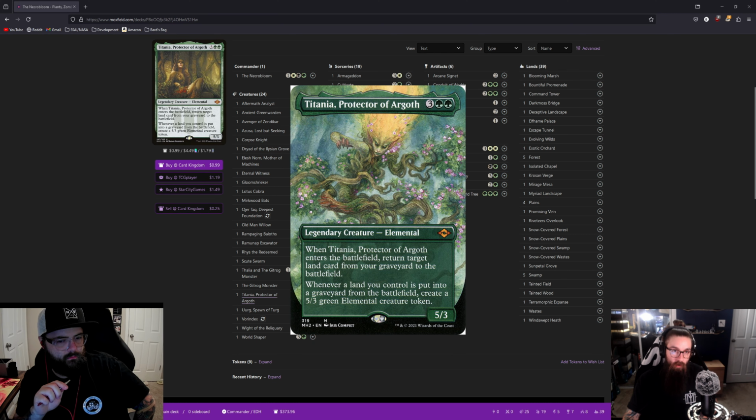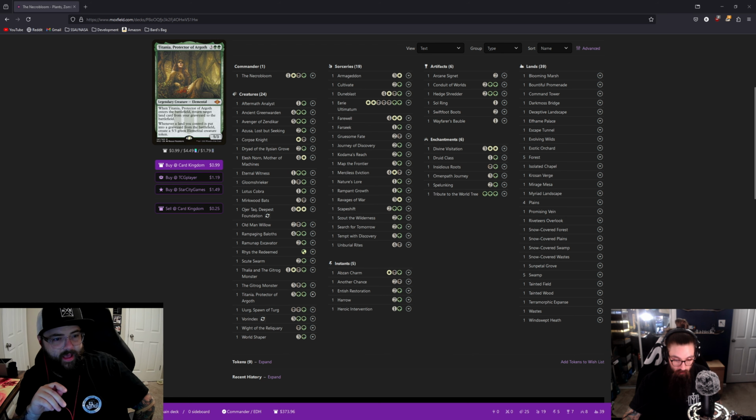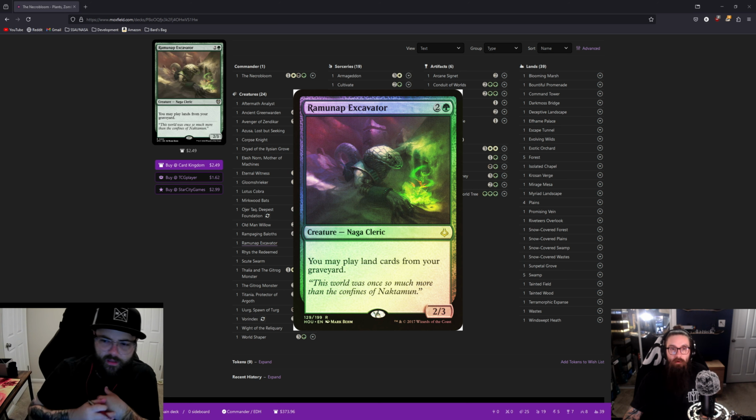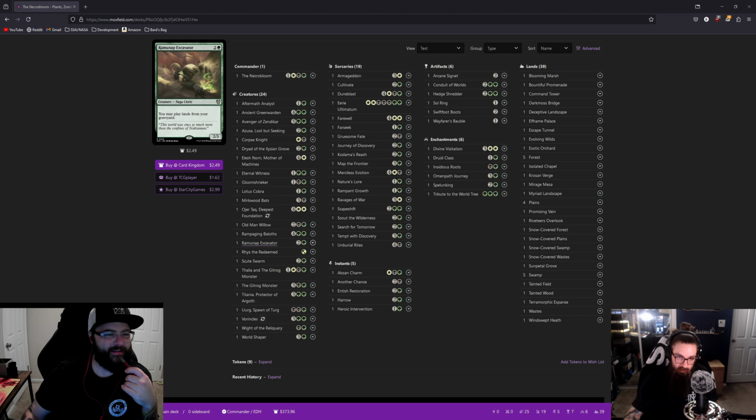Titania, Protector of Argoth. She brings a land from your graveyard back onto the battlefield, and then whenever a land hits the graveyard from the battlefield, you create a 5/3 Elemental. Pretty fun. Yeah. Ramunap Excavator. Would you say he's probably a landfall staple at this point? Yeah, for sure, with all the fetches and sack lands and everything. I keep thinking I'm super special with Necrobloom, and I'm really not that special because lands go to the graveyard all the time. Yeah, you can't help it.